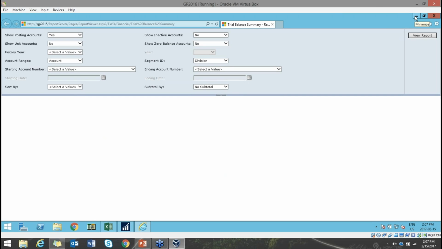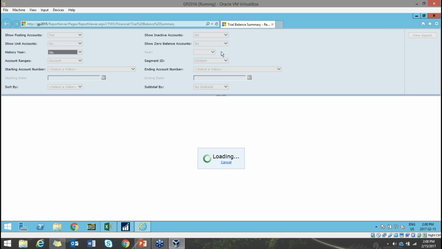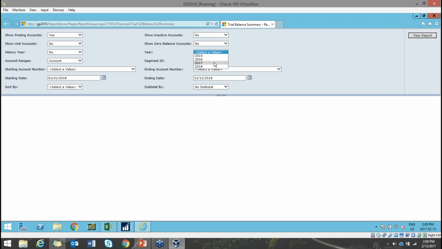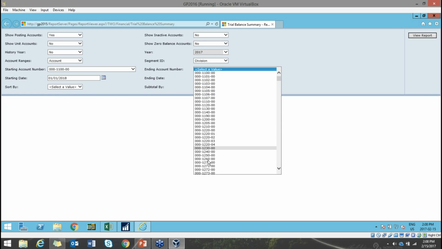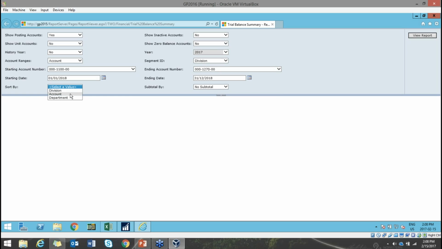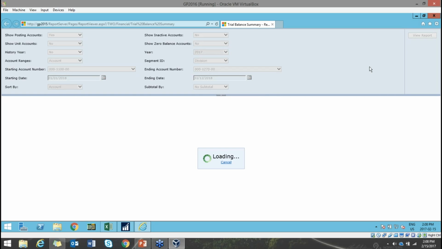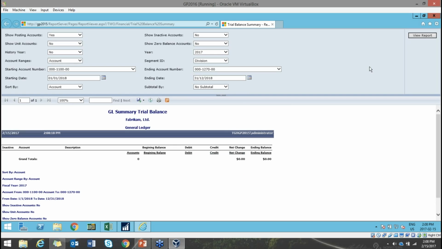And the view opens up Internet Explorer. These reports are run through Internet Explorer. You're going to be prompted with a few different settings, and depending on the report that you're running, these settings will change based on that. So you can see as I select a few different settings here and then click up at the right corner for View Report, this will actually run my report and hopefully bring back data.